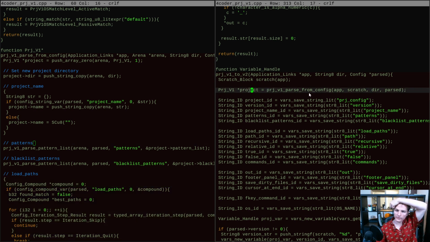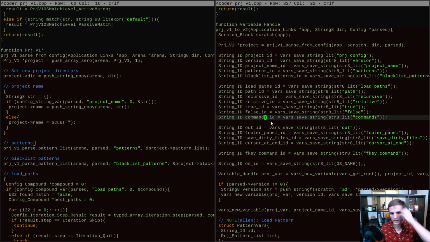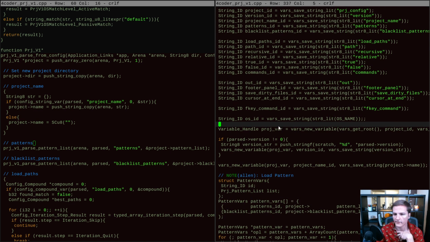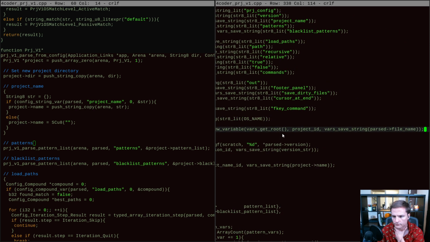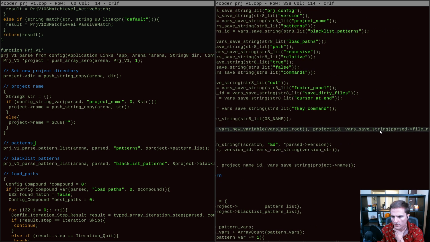So once we've converted a config into a v1, we then go through and pull out all these IDs that we're going to need. So we save string for all these different keys to make a bunch of string IDs. That's what we have to do. And we get the root of the variable system.